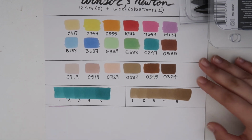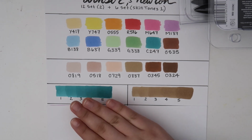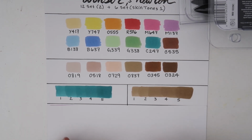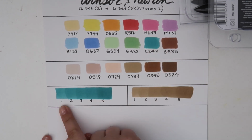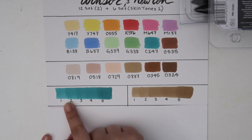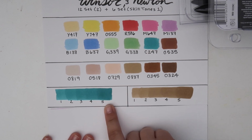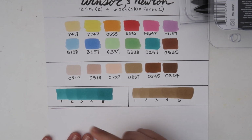One of the tests that I always do when I'm reviewing markers is a layering test. For this review in particular, I was reviewing the Pro Marker and the brush marker separately, just to compare them not only to one another, but to other marker brands that I've tried in general. This color right here is from the Pro Marker set. I think I could get maybe a solid 2 or 3 different colors distinctly just from layering. The first layer and the second layer are pretty similar, and then the third and fourth layer are pretty similar, but by the time I layered on that 5th layer it was getting a little bit darker, and I can definitely see the difference between the 5th layer and the first layer. So I do think they layer pretty well.